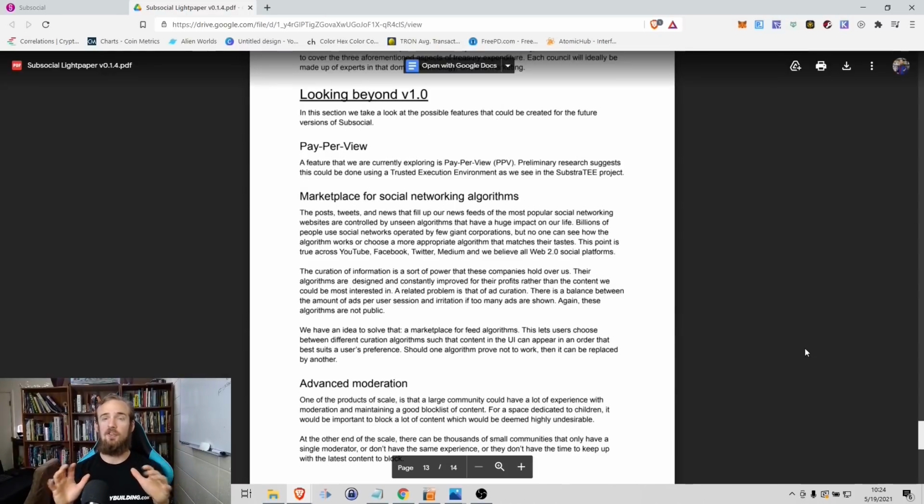A couple more features that I want to go over in the white paper, and I promise we will get to the actual platform. It is on the way, but stick with me just a little bit more, because these features are just blowing me out of the water here. Looking beyond this version 1.1 pay-per-view system, I could create a post where a user has to pay to view it each time. Obviously, if I have an incredibly popular post, this is something that could help me out.